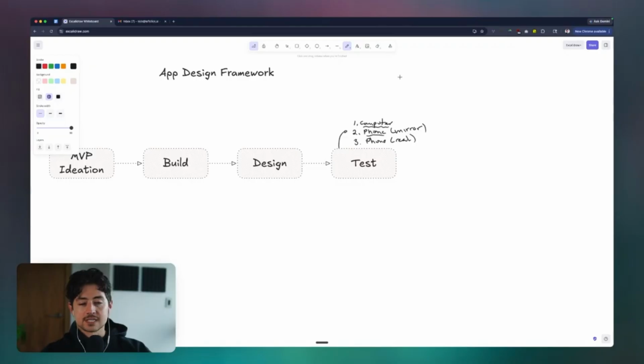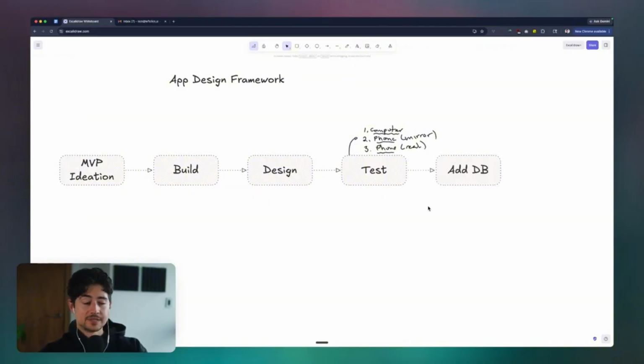When you do mirror testing, it's usually a lot easier, again, just to quickly swipe through using functionality and usability that you already understand. So using your little scroll wheel and going up and down, clicking on things with the computer and stuff. You're also not going between devices, so you save a bit of time. And then finally, at the end, you go all the way down the stack and test with your phone. Because as mentioned, there are a couple of key pieces of functionality that you just can't get on the computer, like push notifications, for instance, or haptic feedback, which you can't get on the mirror as well.